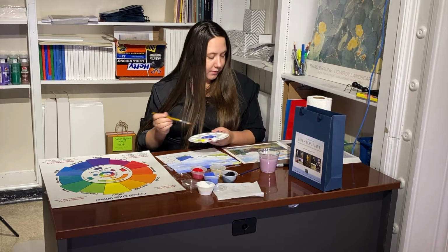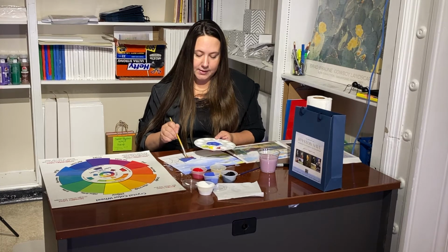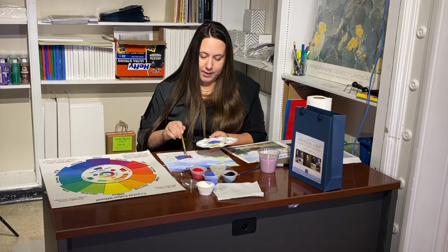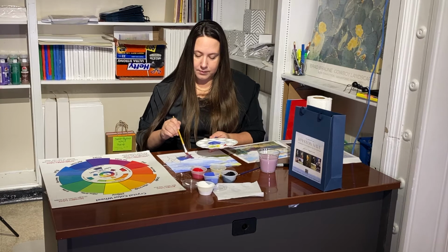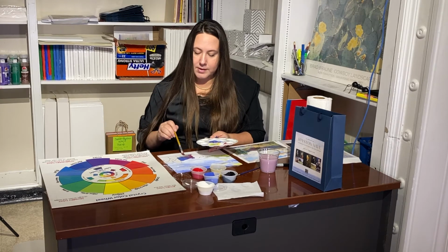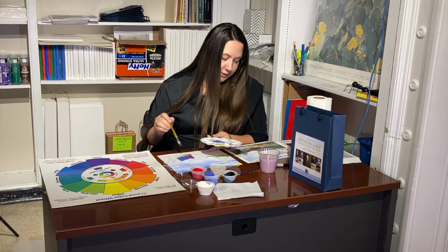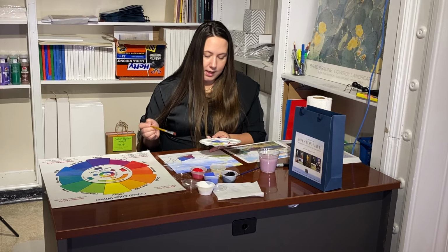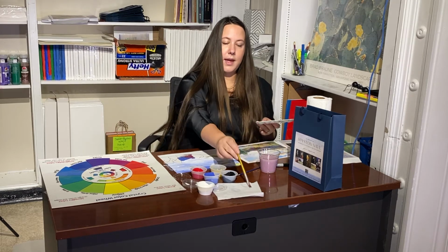So now I'm going to add a little red to that. And I do see red in the Colorado Mountains painting. But I think he might have added it while it was wet and made it purple. Because I see some purple too. And my brush is a little wet right now, so it's going to be more see-through the wetter it is. Still just doing dots.